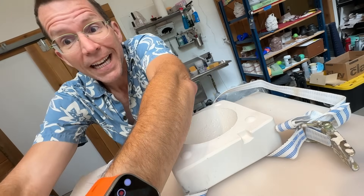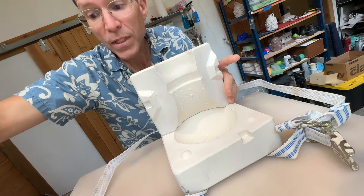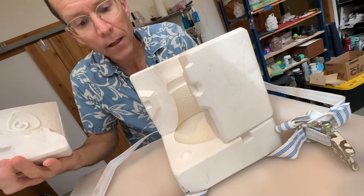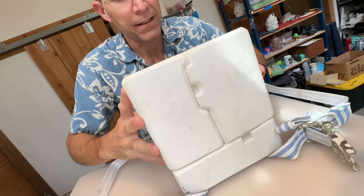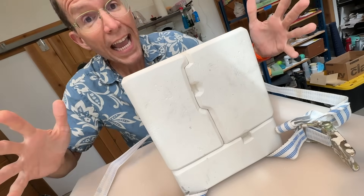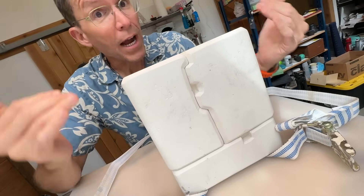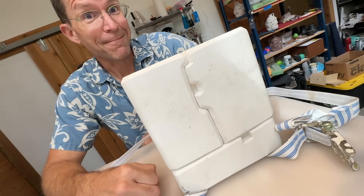Here we go — we've got the base, the back piece, and then I did the face in two sections. We've got this one here, and we've got the final piece here. So this is where we're at. We've got the molds, they are all dry, and over the last few weeks I have been doing a lot of casting with them. For this episode I would show you the process of casting porcelain — in this case, a cool black porcelain. Let's get to it.